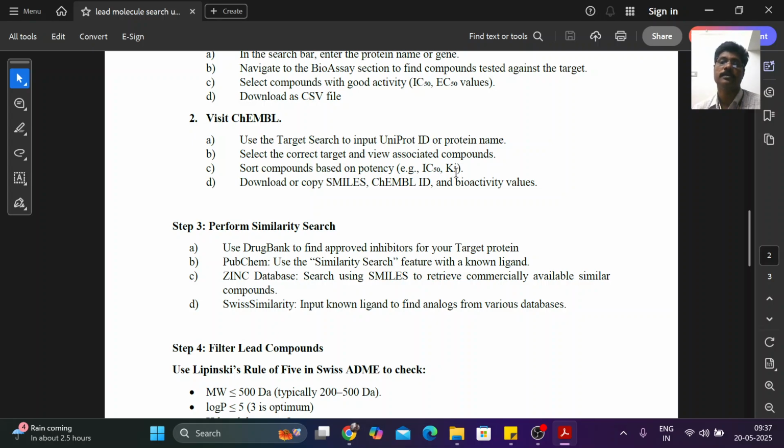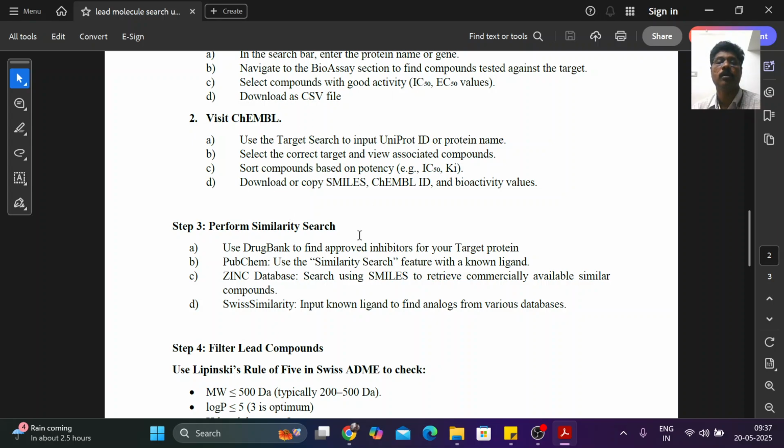drug. For example, if you have two different substances, one is inhibiting that particular microorganism at 10 micromolar, and another one at 10 mg, which one is best? The 10 micromolar concentration is best, right? Because we need only a minimal amount of drug to inhibit the pathogen. So don't forget this if you are selecting by using the IC50, EC50, or Ki values.